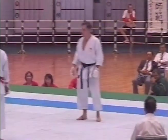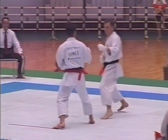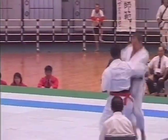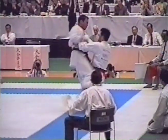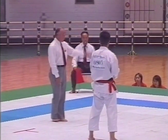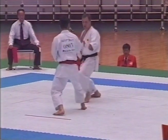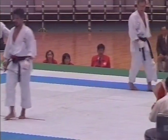Johan's opponent in the semi-final is Ogata, silver medalist from the World Shoto Cup and a member of the Japan Karate Association's instructors class. Ogata is an aggressive fighter who likes to dominate his opponent. Johan responds, demonstrating his mental toughness and will to win. Both fighters, eager to score first, attack furiously. Johan's mizuki stops Ogata in his tracks, but the judges decide there is not enough kime behind it. It is Johan's spontaneous reactions and perfect distancing that win him the match and take him through to the final.